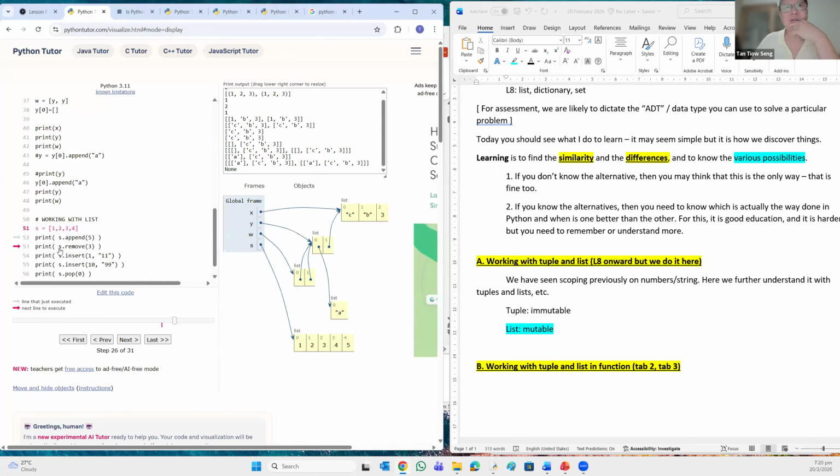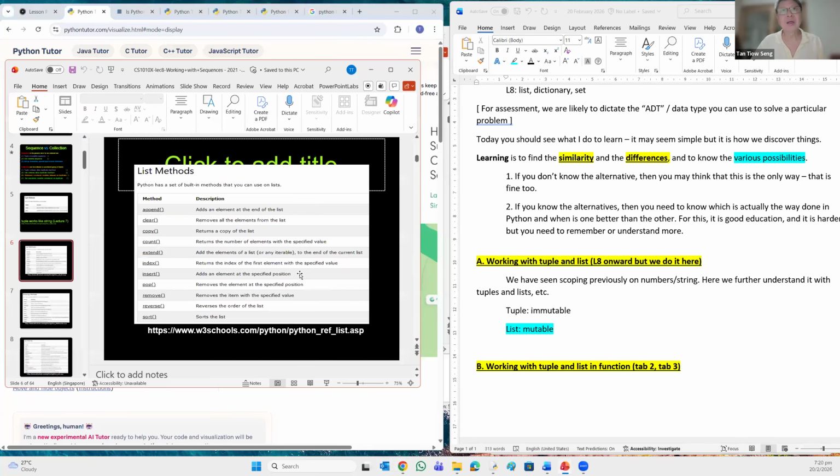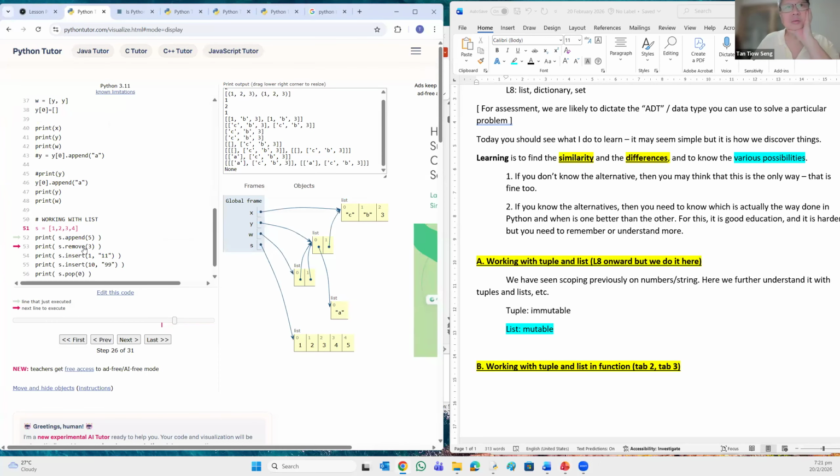All right, next. S remove 3. What is remove? Let's check it out. Remove means remove the item with a specific value. Does it return anything? No. So remove 3 will remove the first occurrence of 3, so 3 will be removed from the list.